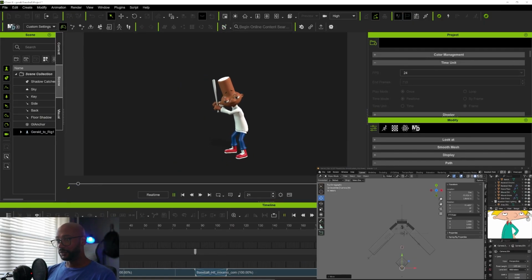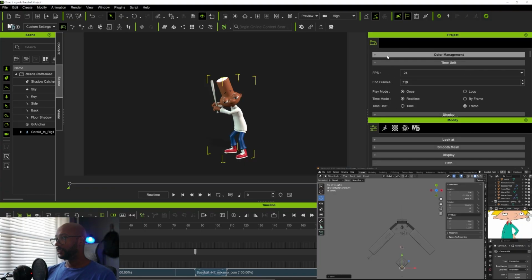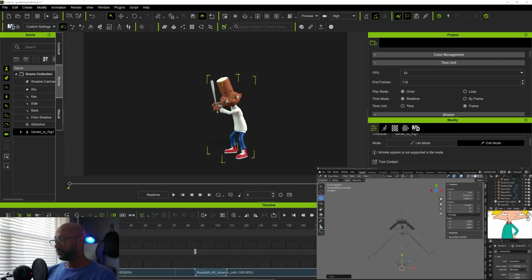So he's idle, then he swings. It starts to run. Okay, one thing I need to make sure of, which it should already be on, is that foot contact is on.